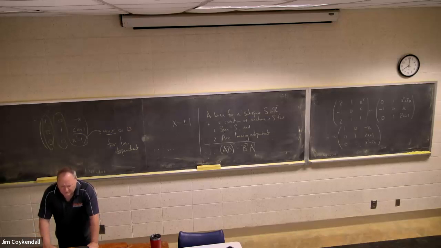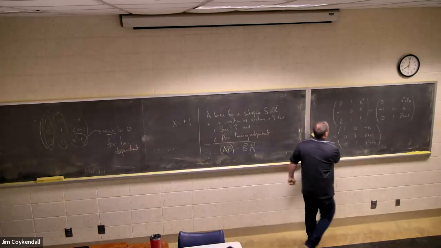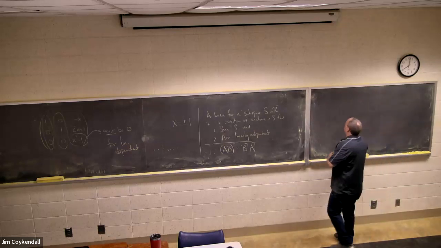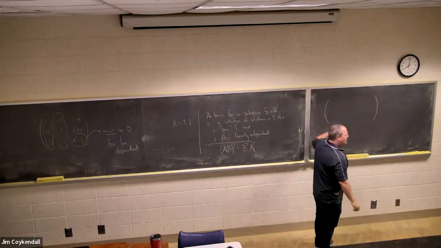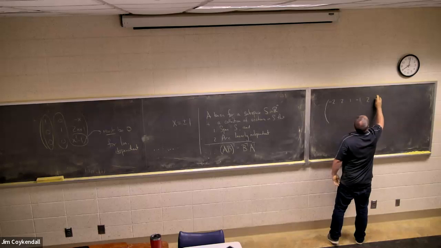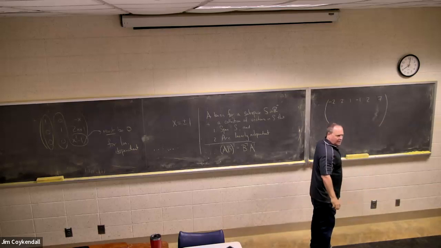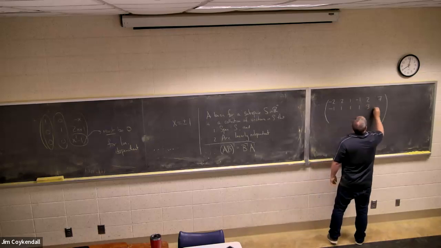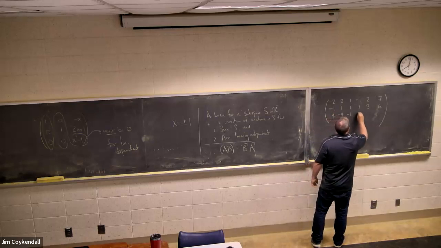Nah, let's just do the whole thing, right? That way we'll cover the concepts. Do you have it in front of you? Yes. Can you read it? There's a lot of rows. What's the top row? -2, 2, 1, -1, 2, 7. And the next row? -1, 1, 1, 1, 3, 6. And it's 4, -4, -1, 5, 0, -9.